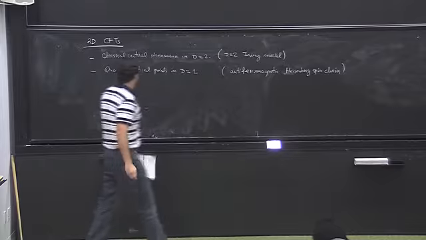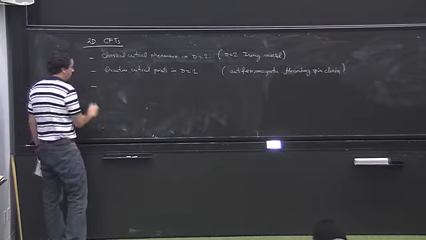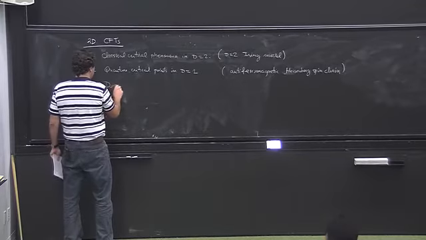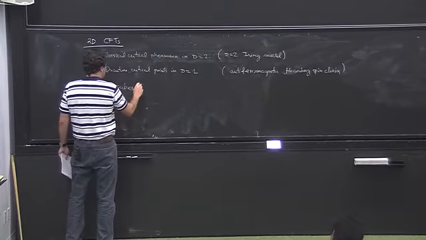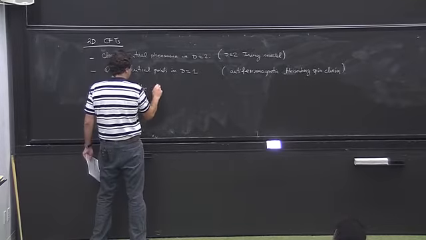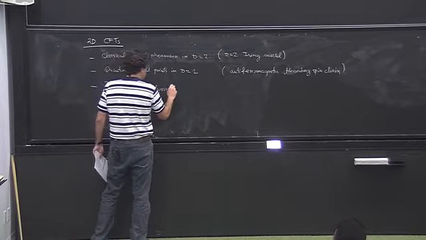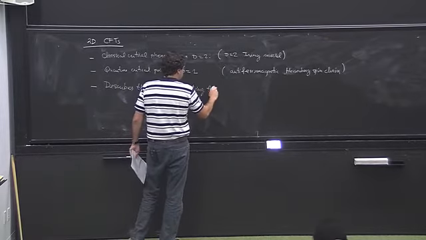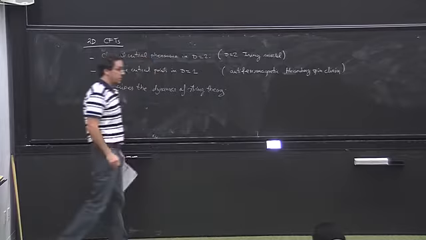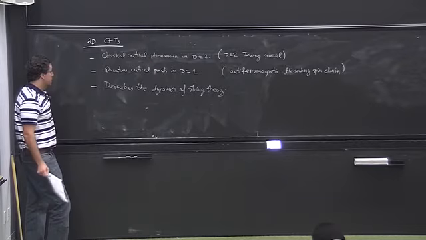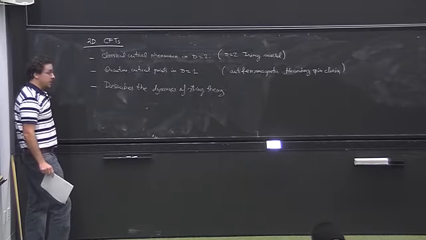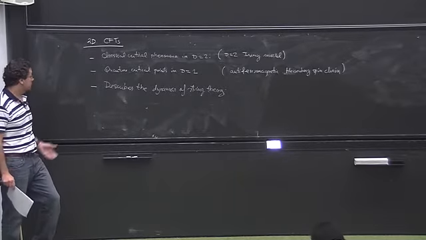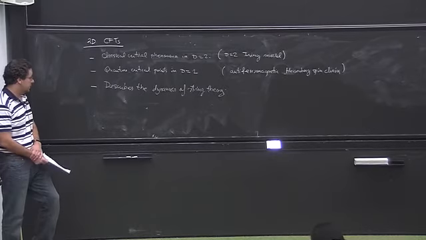Okay, so these are 2. Actually, there are 3 classical motivations for this. The other one is that this describes the dynamics of string theory. So if you take the course on string theory, you will see that the dynamics of the string and the dynamics of space-time follow from imposing that the theory that lives on the worldsheet is conformal field theory.